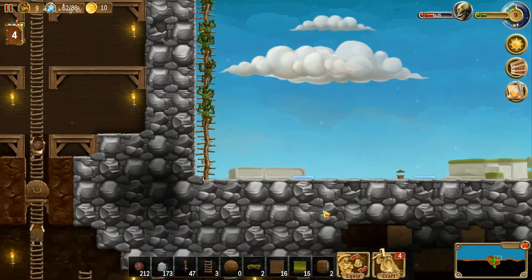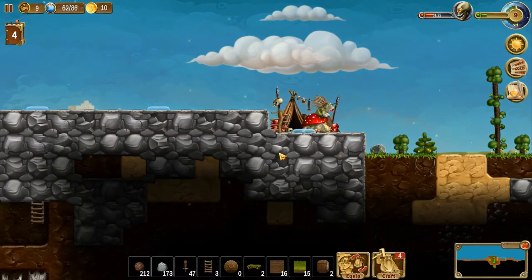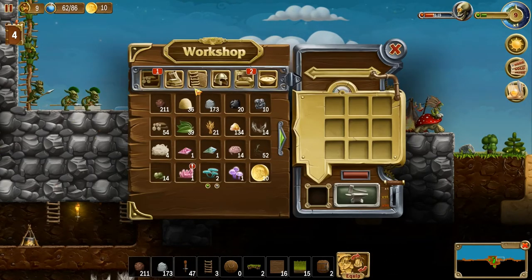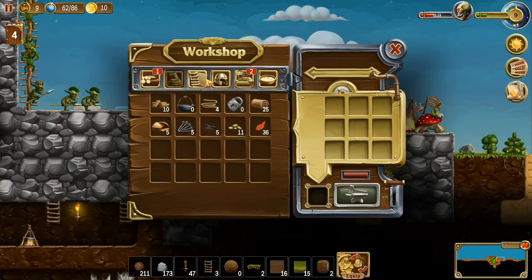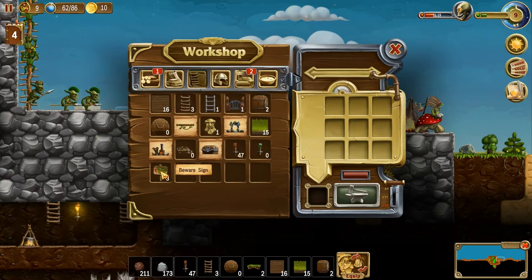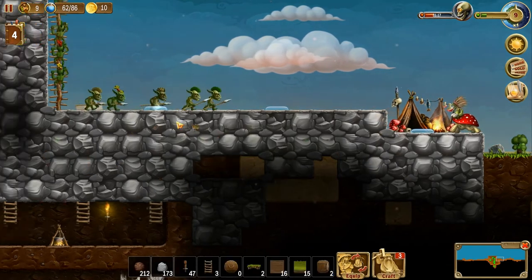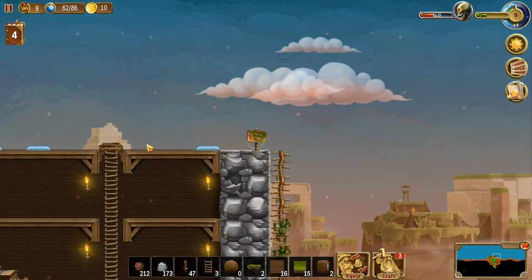What I'm curious about is if we ignore them for a while, in fact, we can even do something like, where is that? I want to say that is in, like, this tab? Yeah. Beware sign. So if I were to drop that down there, I could tell our people that they are not allowed to go beyond this.